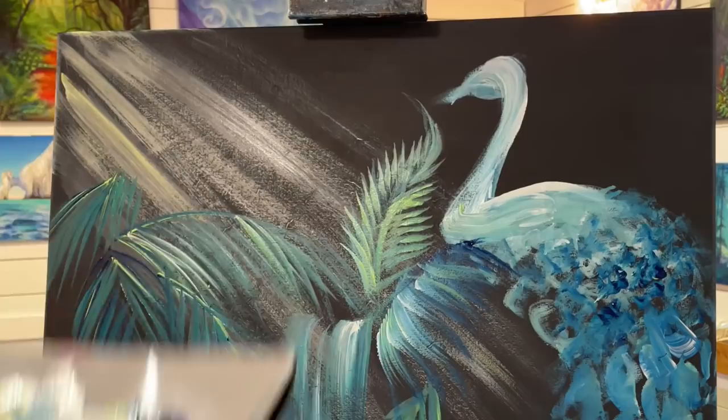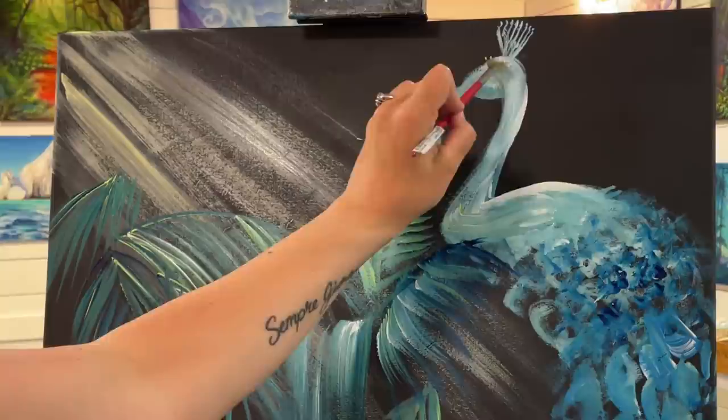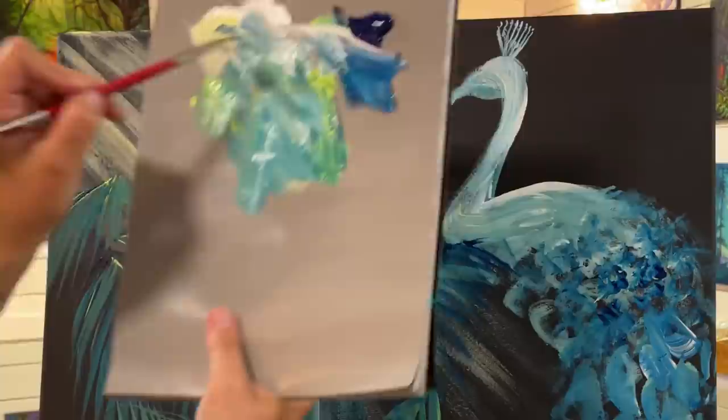I'm switching over to what I call my magic brush now. I have a couple magic brushes. One is a stipple brush, but this one is a rake fan brush. And I dipped it in white, maybe off-white with a little bit of blue or that green, it doesn't matter. Mostly white. And look, we've got that perfect shape for the crown for a peacock.